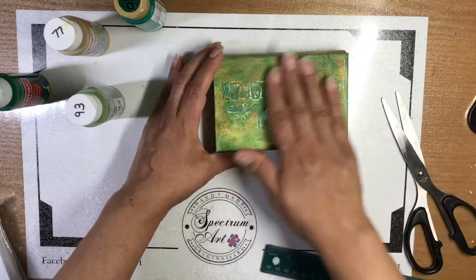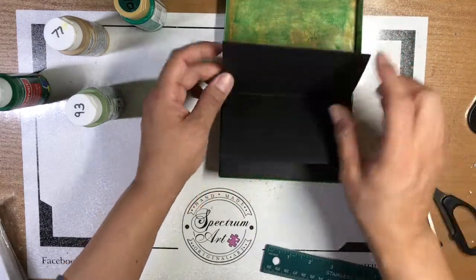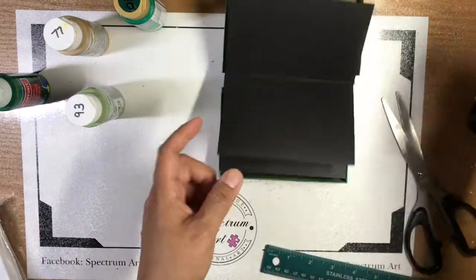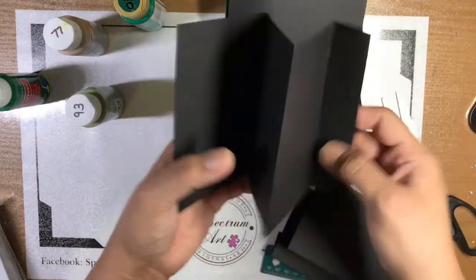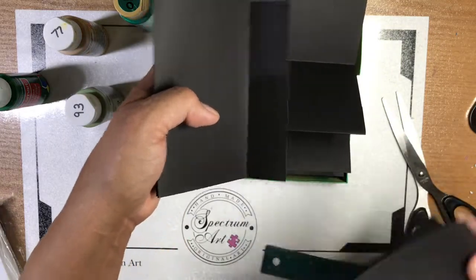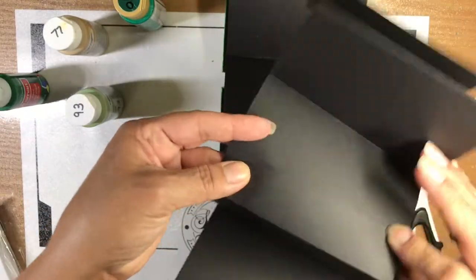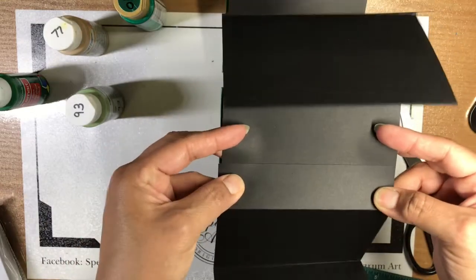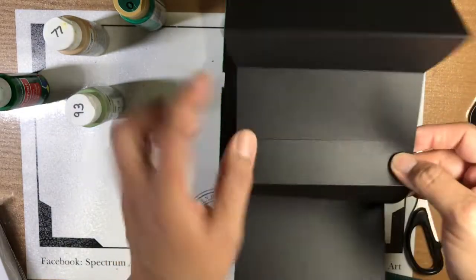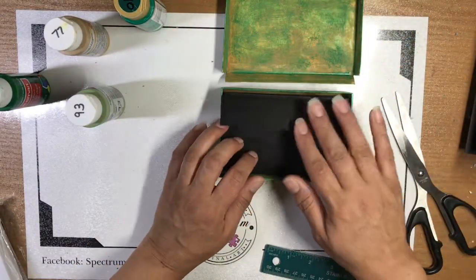We went all around and did the entire box. Now the next things to do are: finish the lid - I'll probably attach a handle - and figure out what kind of paper I want to use on the back of the accordion. Where the pieces are attached, you've got one, two, three folds and then the piece that gets glued onto the next piece, so there's going to be a visible line there and we want it to look finished.